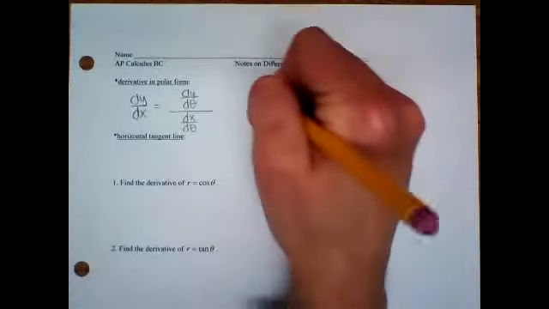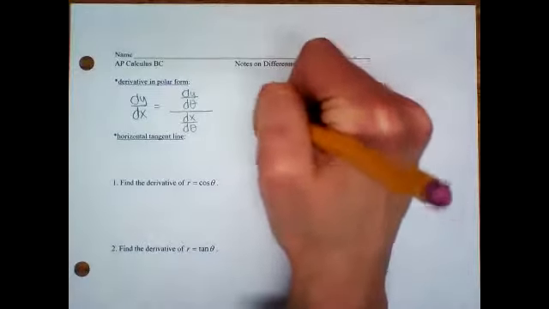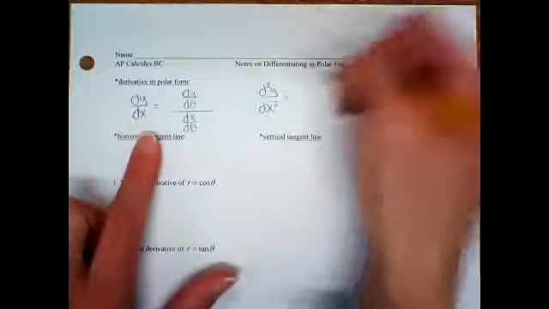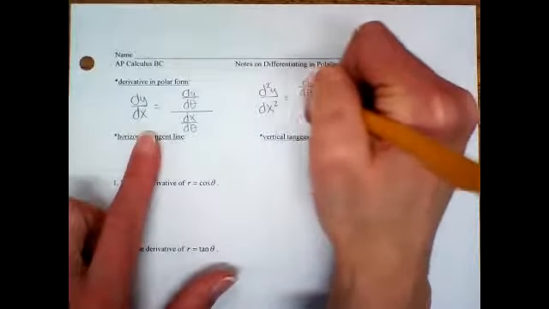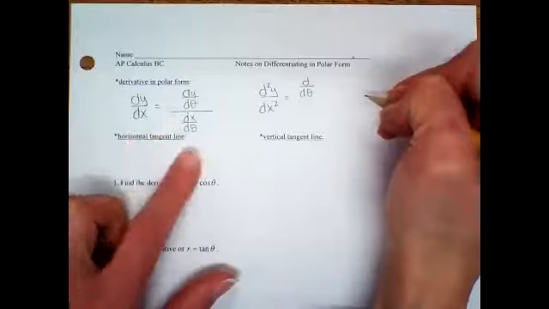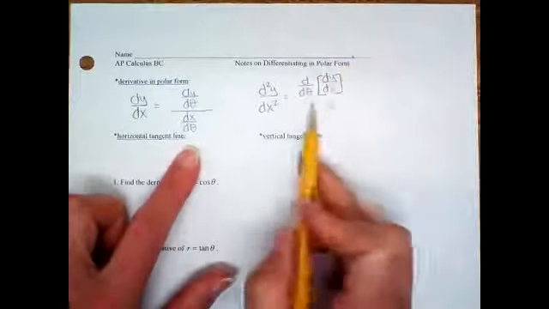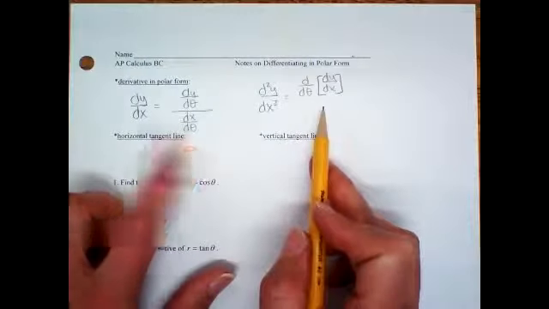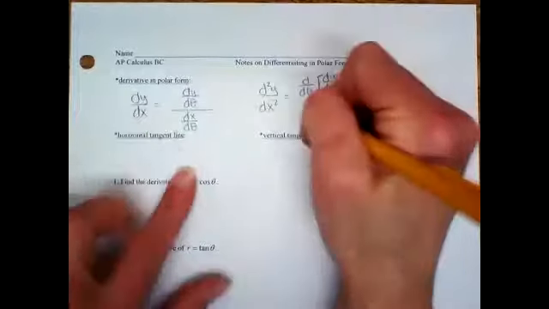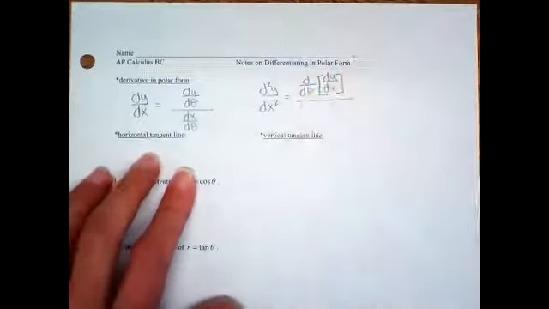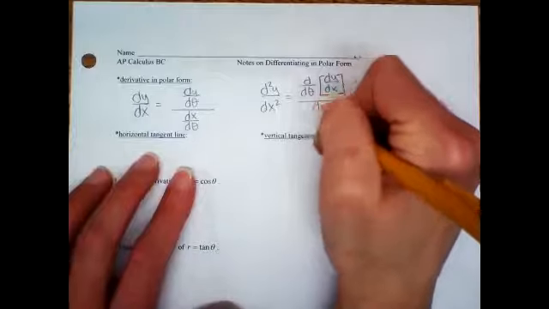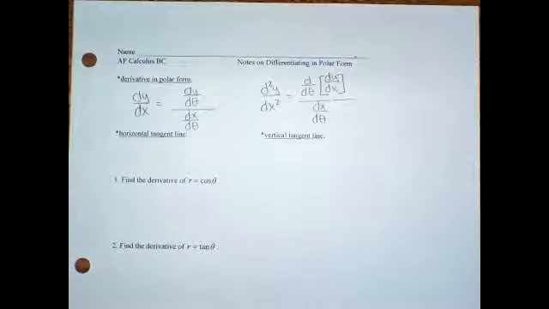Now, when you go to do a second derivative, same exact thing. You would do the derivative of what you just did. So derivative of this, and that's just a whole bunch of notation that means do the derivative of what you just did. And then what do you have to divide by again? Yeah, good, dx d theta. Last time it was dx dt, this time it's dx d theta. So again, it's not new information.